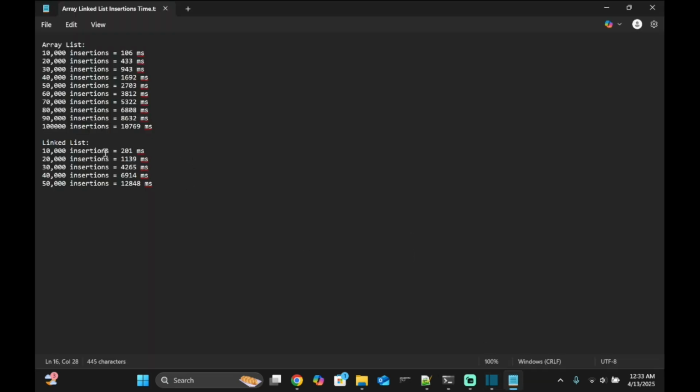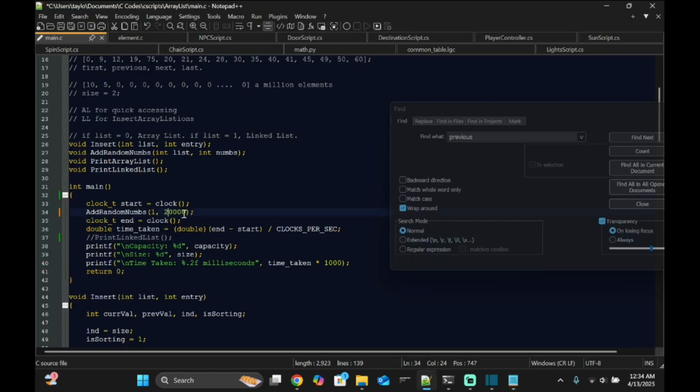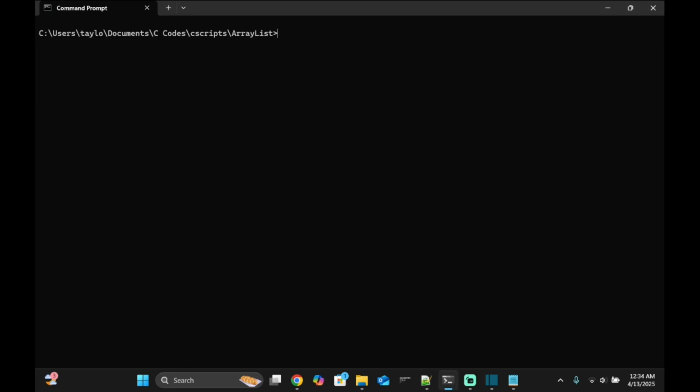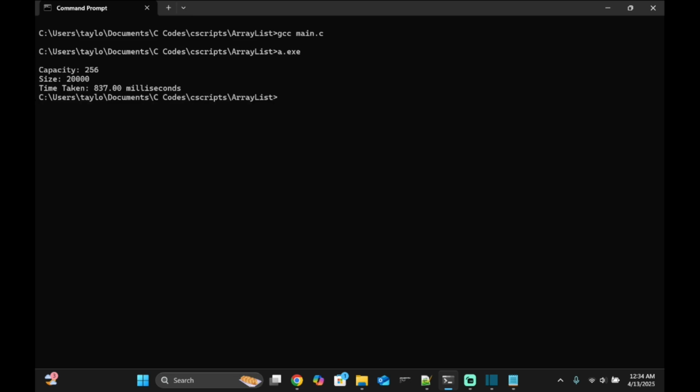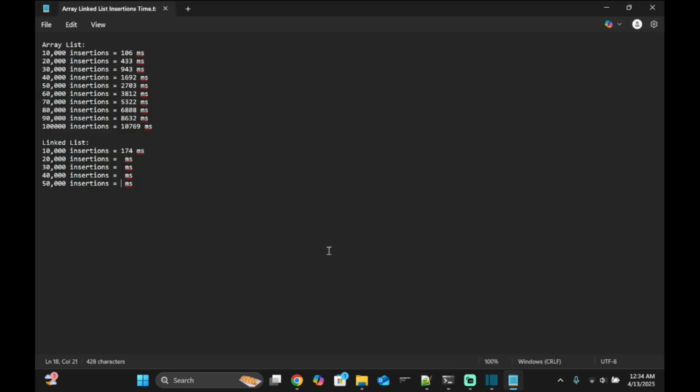Alright, so now 174, and delete the previous results. Now let's try 20,000. So another lesson to be learned here is to try to avoid two-way linked lists whenever possible. Try to stick to one-way linked lists if that's all you really need.